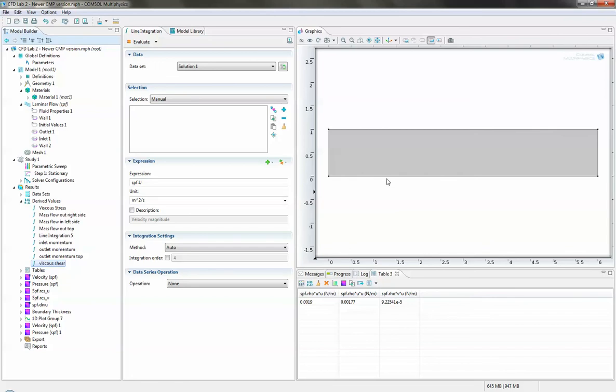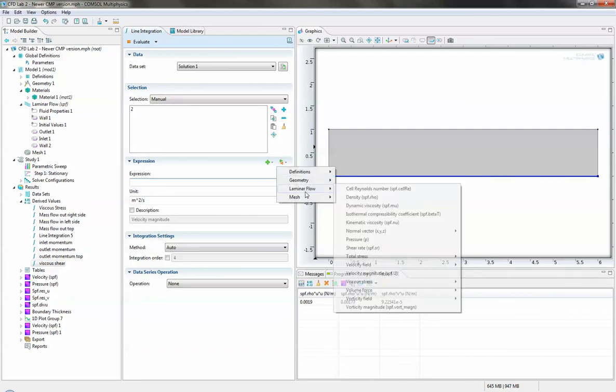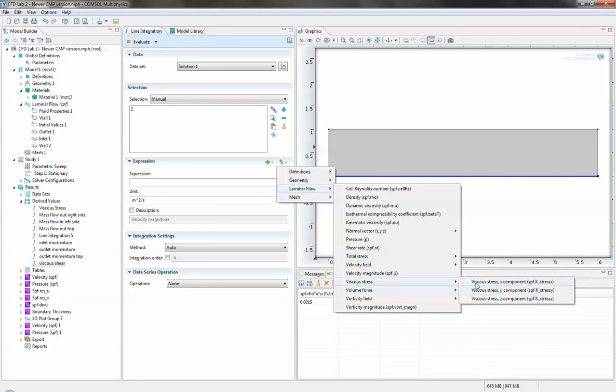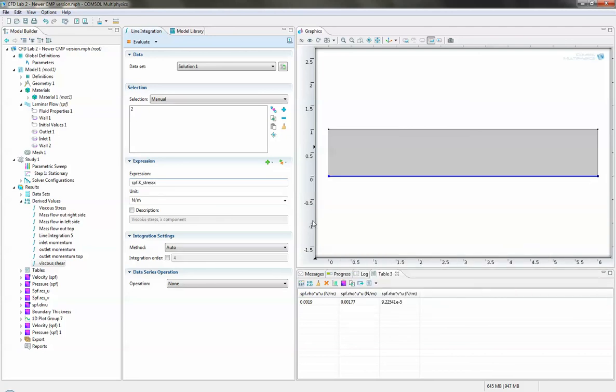We'll have to pick the right viscous shear area, which is obviously the wall where there's a no slip condition. We'll come down in here, and I believe there's a standard expression. Shear, total stress, viscous stress, and it's in the x direction, and it is in newtons per meter.